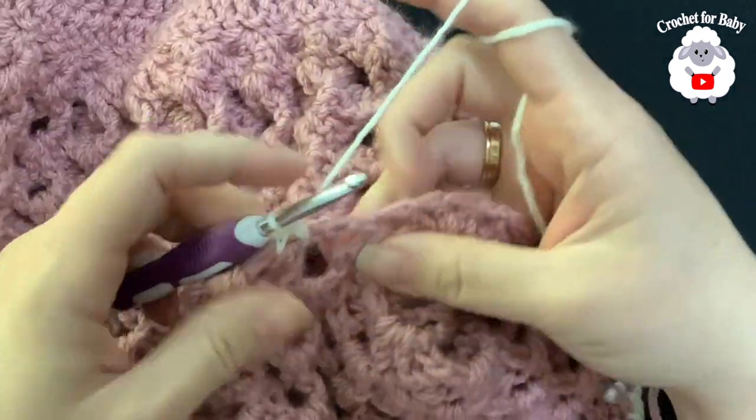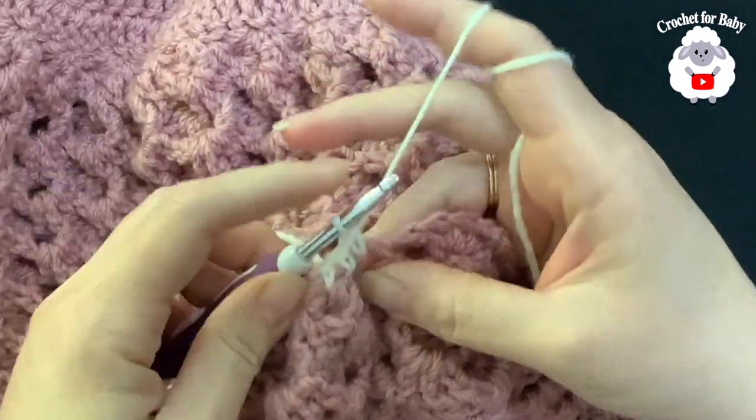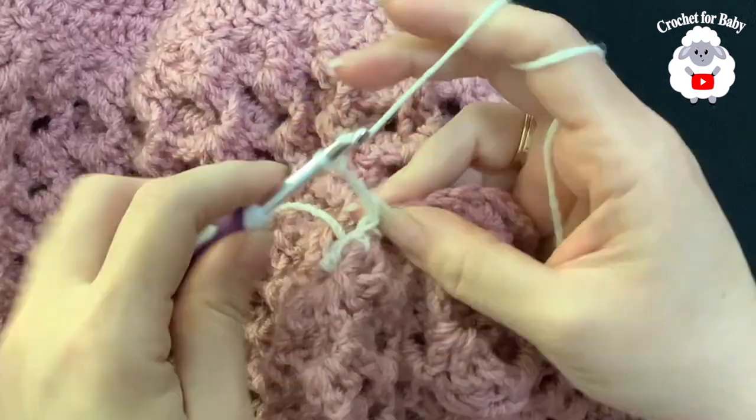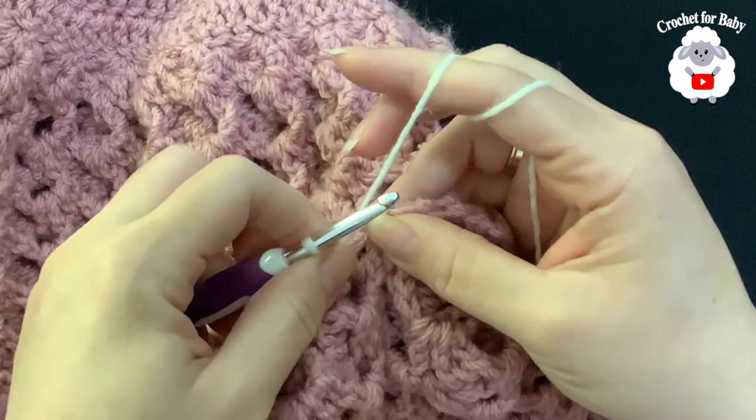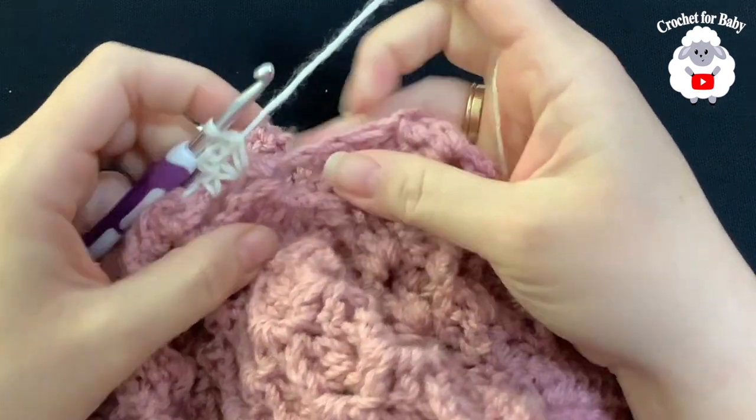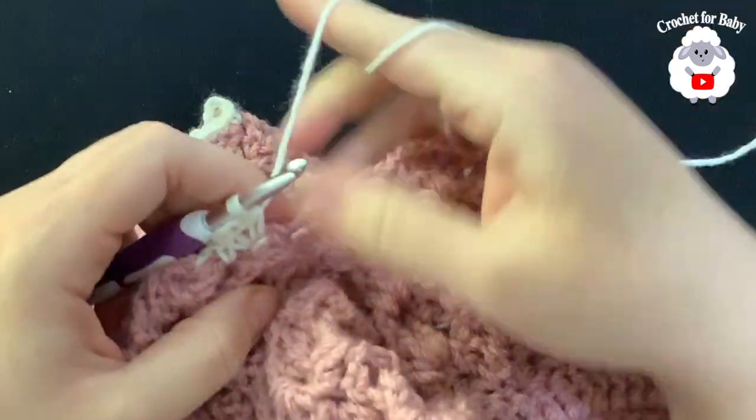And then we have this double crochet, so make four single crochets. Then chain 3, and then another single crochet. So here's our first little peak. And then we're going to work these 3 single crochets for these 3 double crochets.